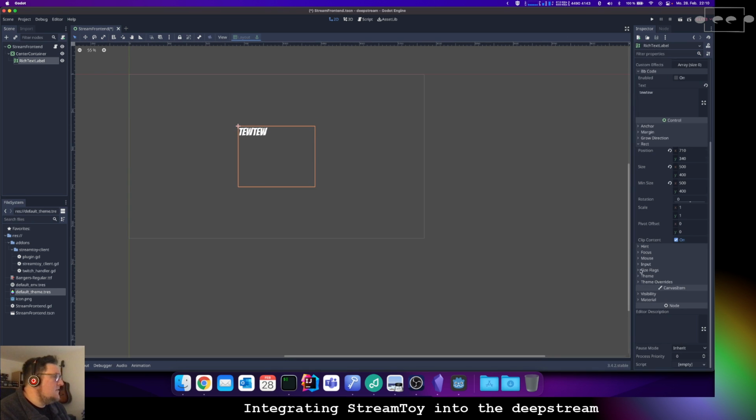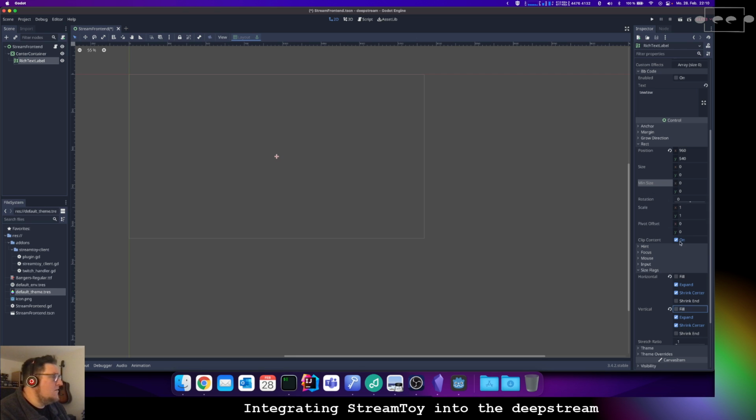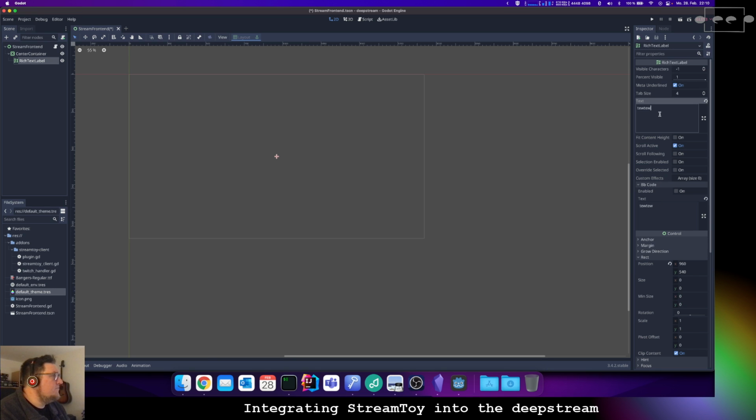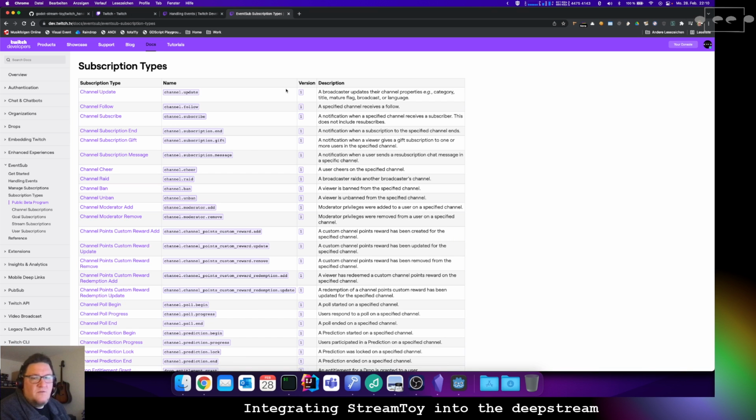Rich text label, and maybe I can shrink center. Huh. Weird. Scroll active. That's the content height. Is there something known about this?